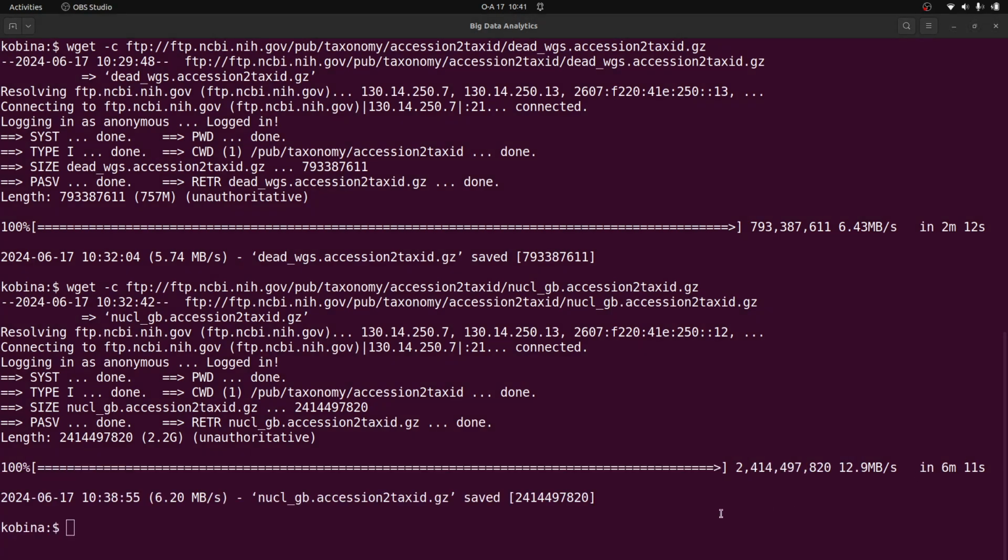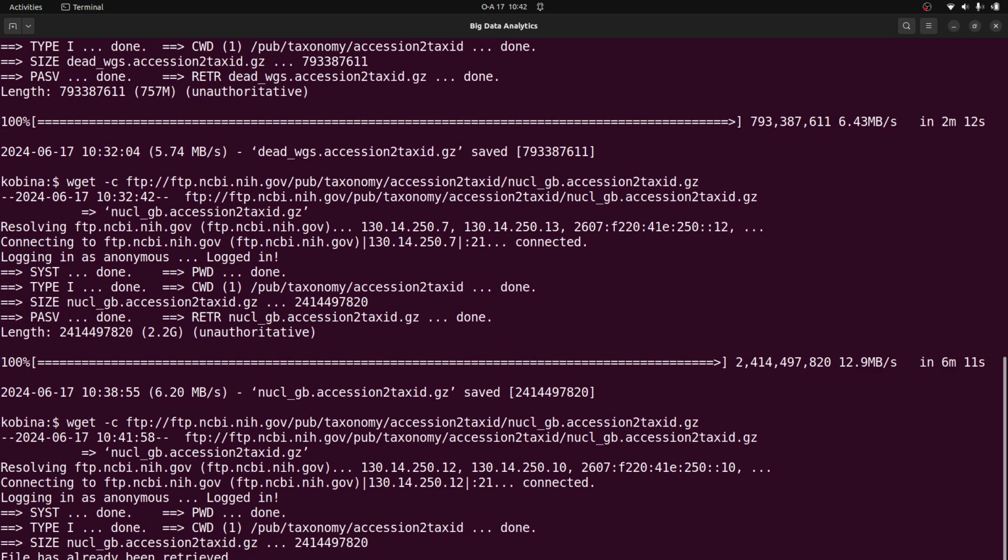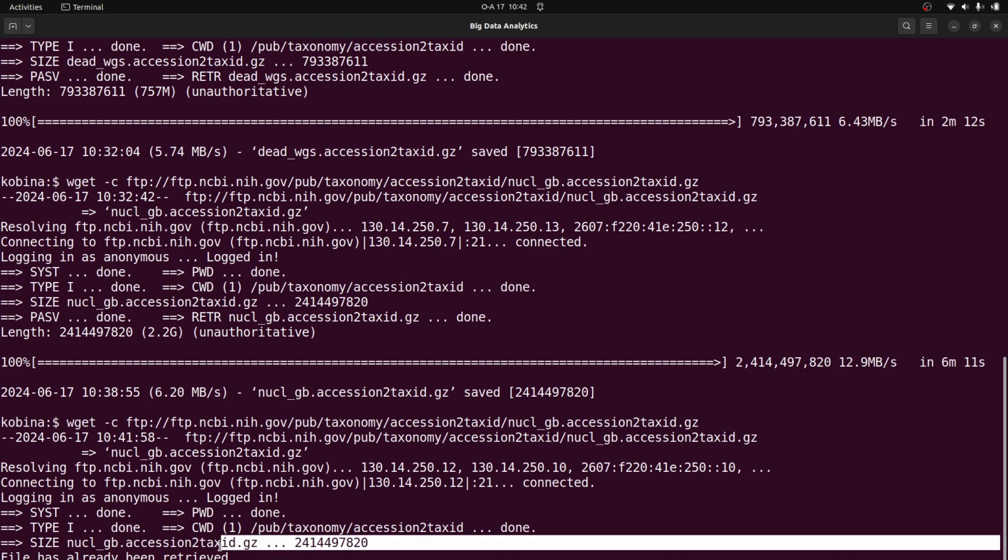All right, this one is also done. So we will move on to the next one. Before I move, let me say that if you are running this and there's an issue and you want to rerun it, it's still the same command and it's going to resume for you. For example, this one is done. When I run this command, it will check, and if it's already done, it will tell you it has been retrieved here.